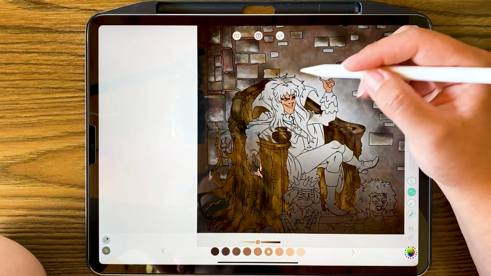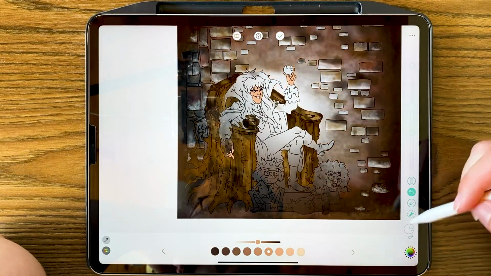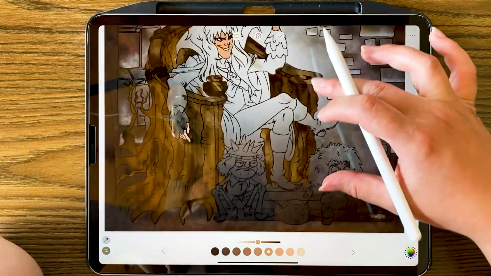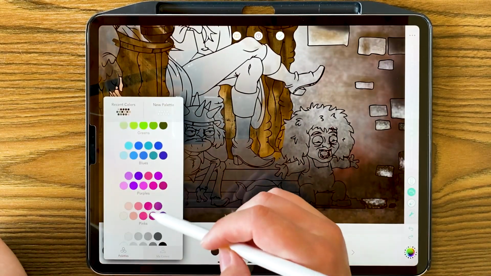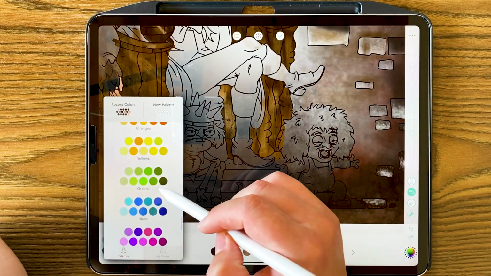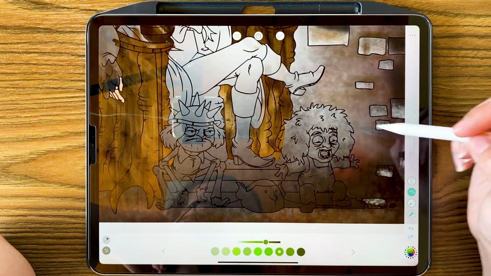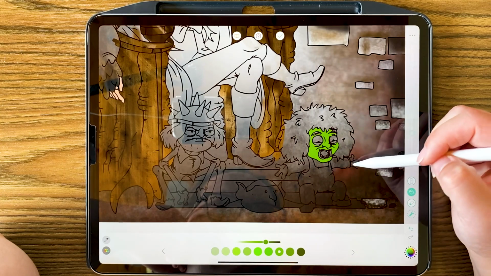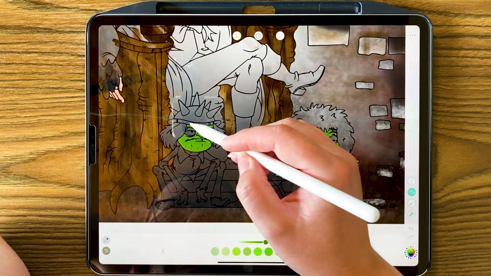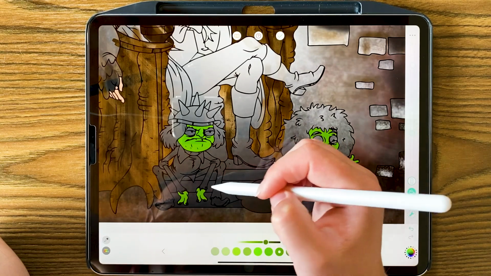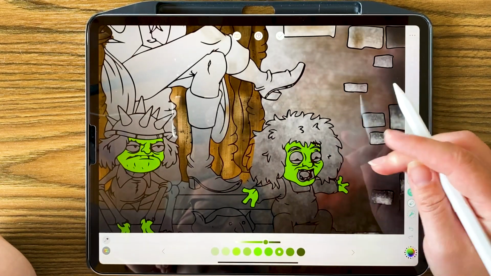Okay, so that's all I really need to do for skin for him. And then these guys down here, I was thinking about using kind of a pukey green. Because they're supposed to be goblins after all. They're going to get shading. They're not going to look that green when I'm done.